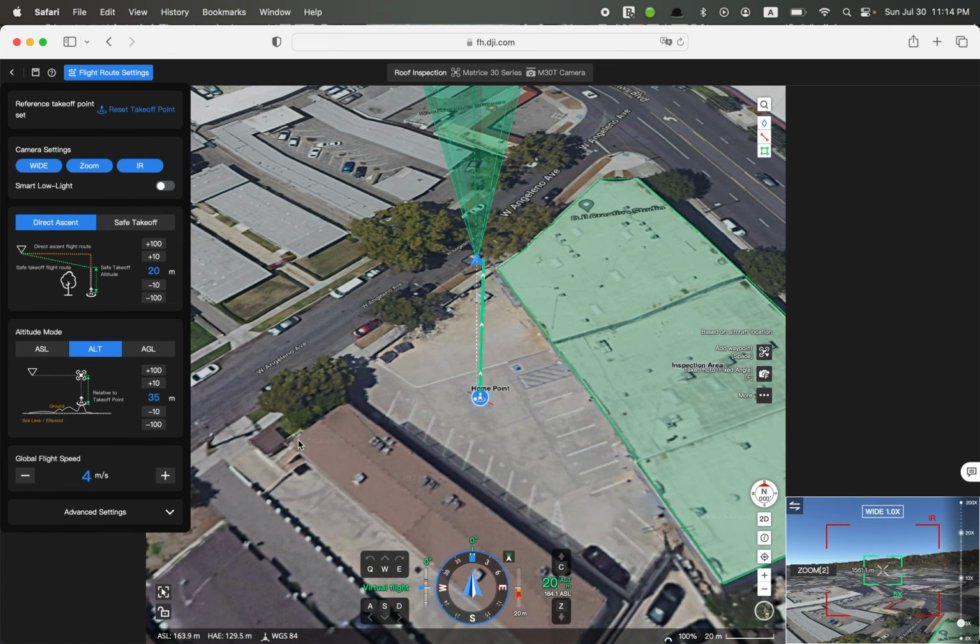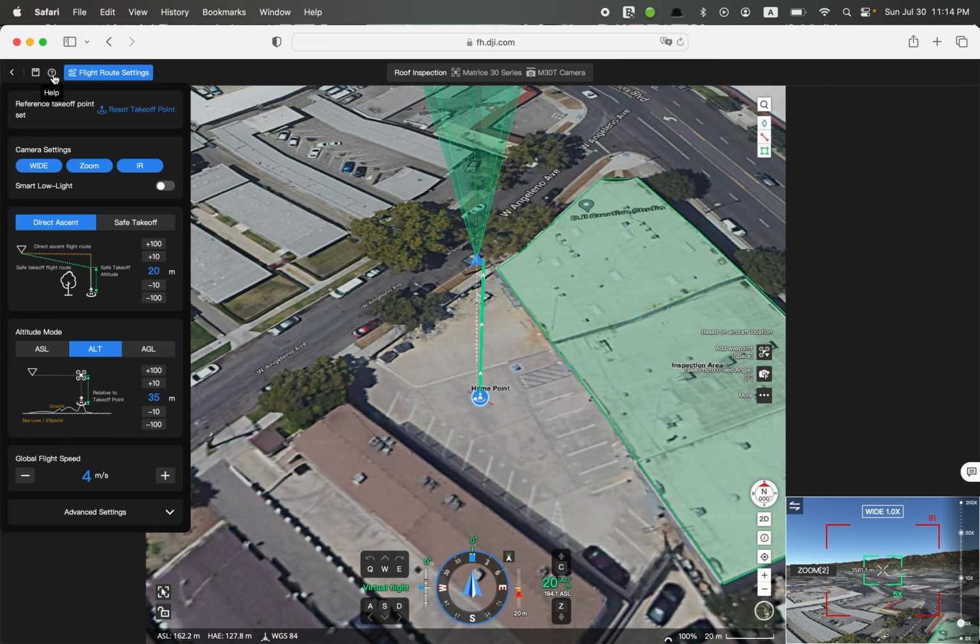And next, I need to add some waypoints to accomplish my roof inspection mission. I'm not really sure I went through the keyboard guide, so let me go through it again.